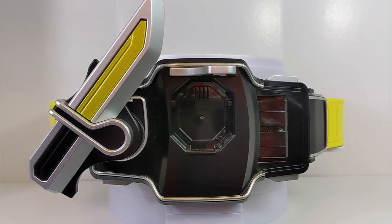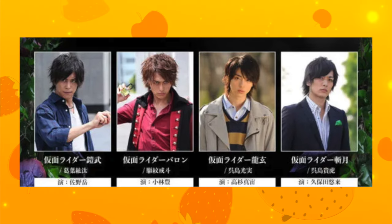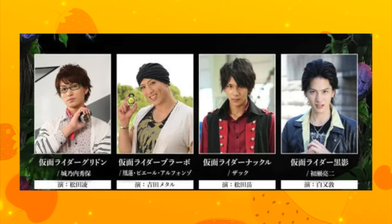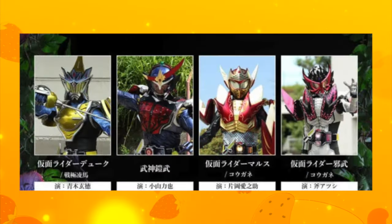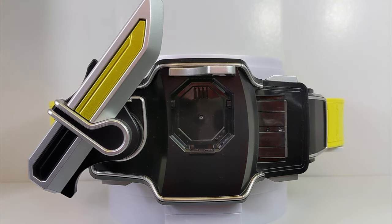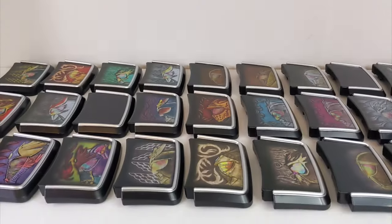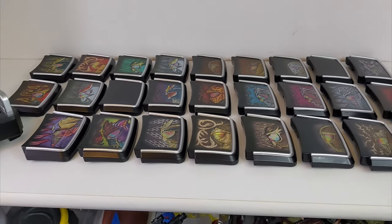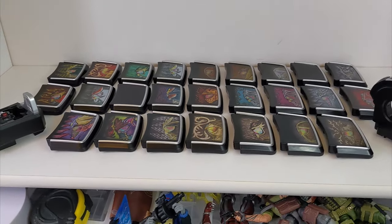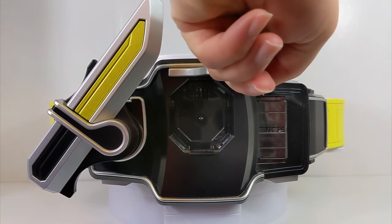With all of the releases out of the way, taking a look at the toy itself — as with any CSM release — the Sengoku Driver is packed with features. A good amount of the riders from the series and movies either lent their voices for new phrases, or archival audio was used to fill the dialogue button present on the top of the driver. The music button has at least 16 songs from the show, and there is also a button for sounds of placing and taking off the driver as heard in the show. There are three main modes, and with hundreds of phrases from the 25 released faceplates, we won't be covering everything today — but we should probably try to henshin with it.